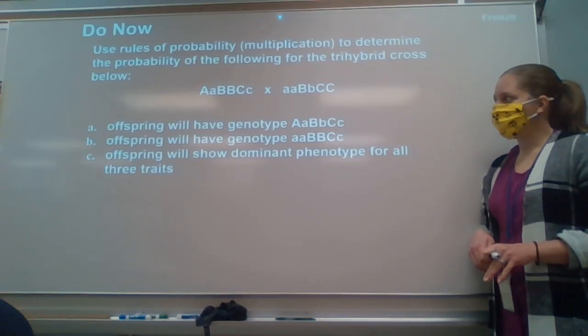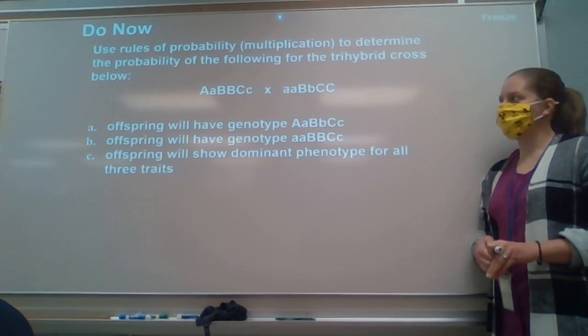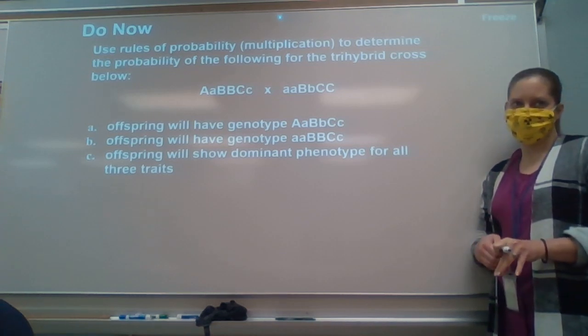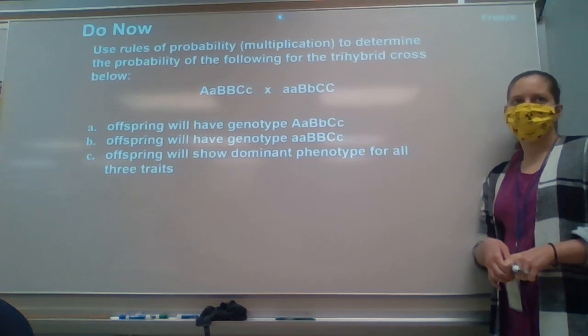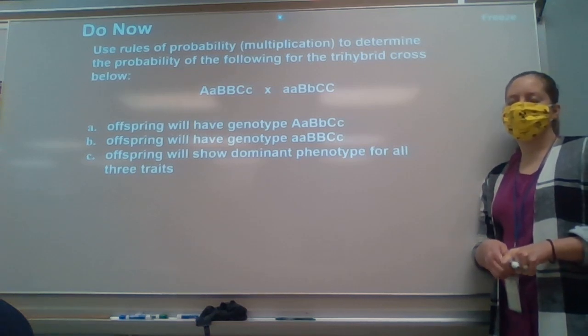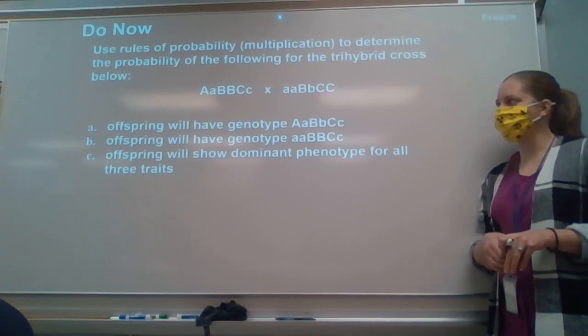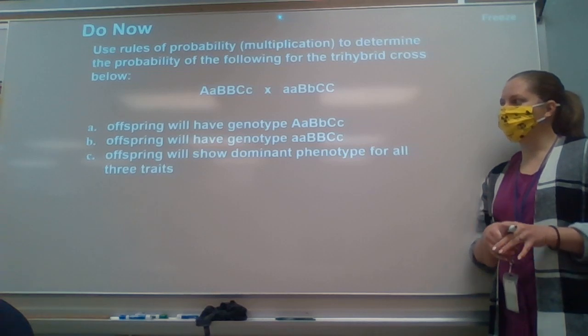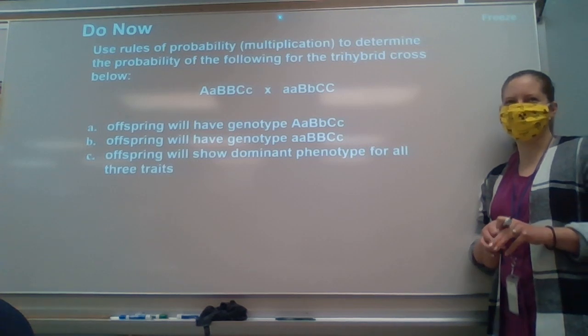Okay. So there might be cases where we want to know probabilities when we're dealing with even more than 2 traits. In this case, we definitely would not want to have to make a Punnett square for 3 traits. That'd be very large. So we're going to practice using those rules of statistics, of probabilities, to answer these questions. We'll do the first one together, and then I'll give you some time to talk about the second 2 with your group. But I really do encourage you to write this down in your notes, because there will definitely be a question on the test that is like this.